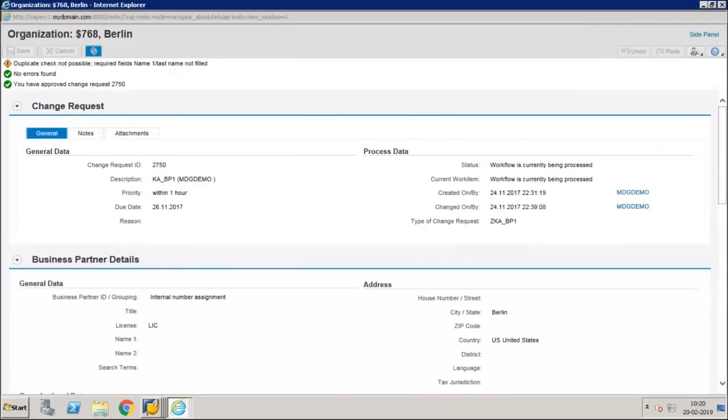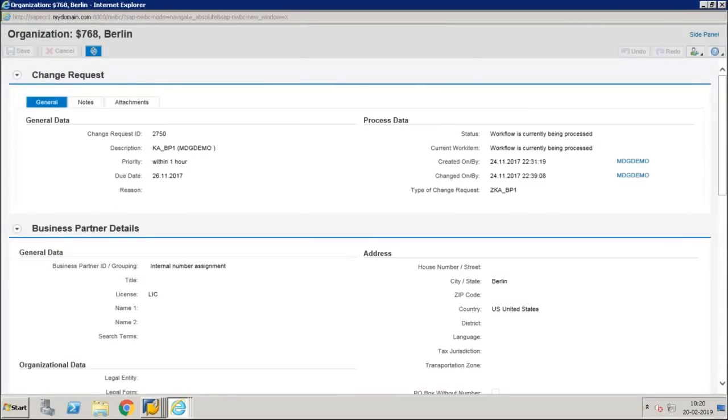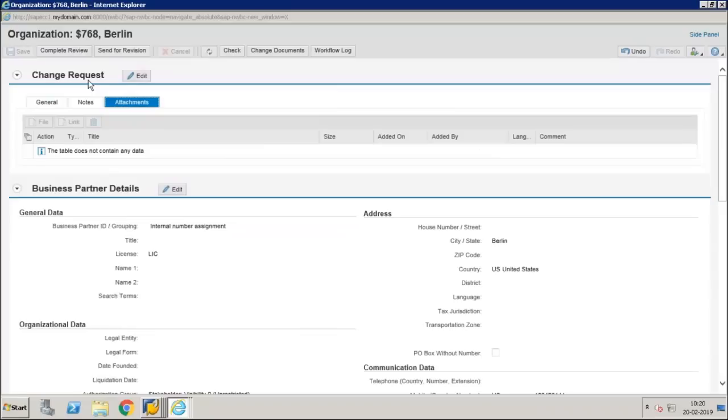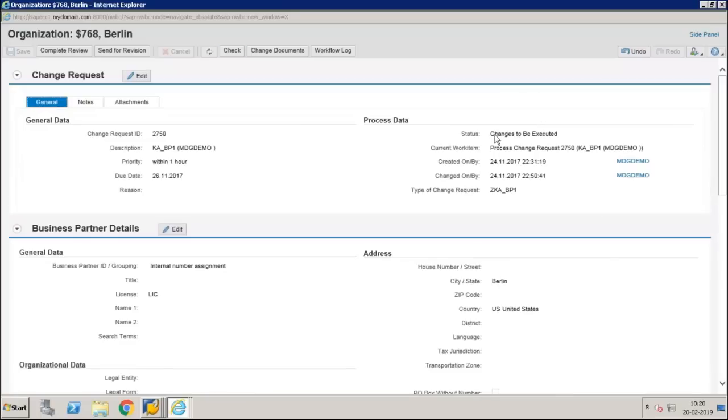On refresh, if it is going back to the reviewer, that means there was an error while activation. Yeah, it came back to the requester again. There was an error while activating the workflow.